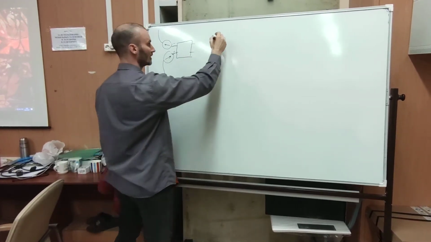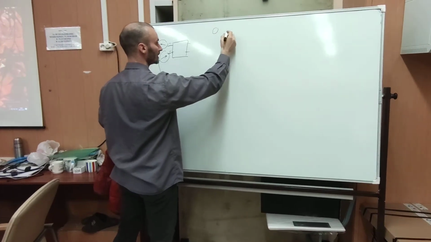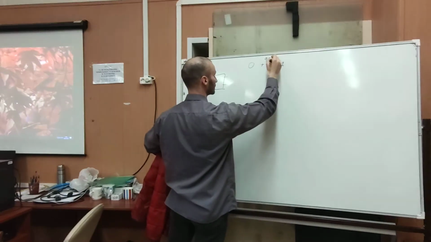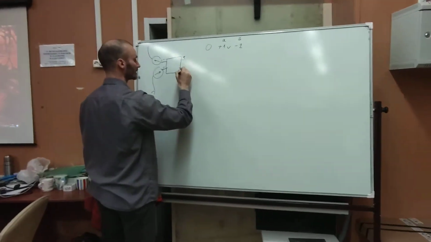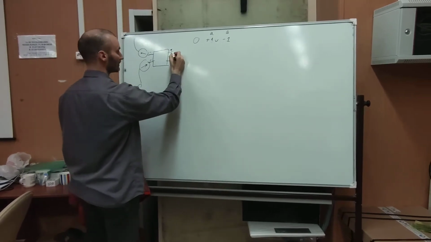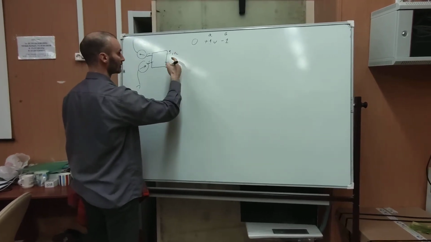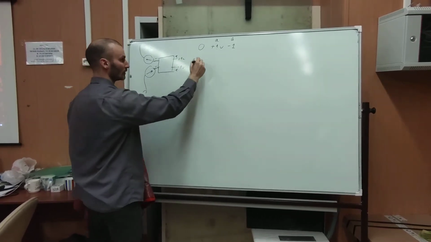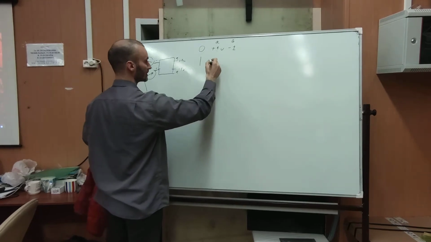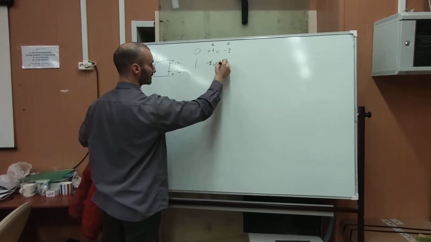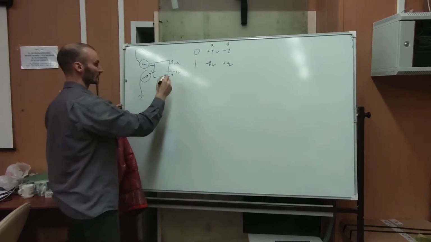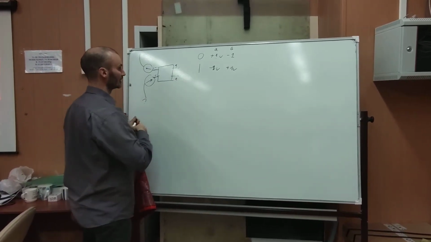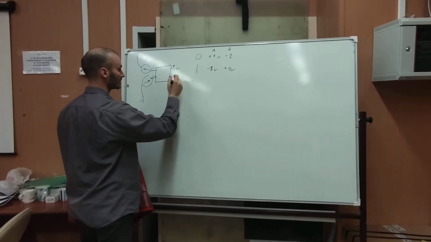So we encode 0 as plus 1 volt and minus 1 volt. That will be terminal A and terminal B. So if we have plus 1 volt on terminal A and minus 1 volt on terminal B, then it's 0. 1 is encoded the opposite way. So it's minus 1 volt and plus 1 volt. So 1 will be minus here and plus here.